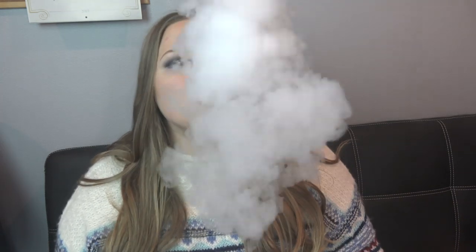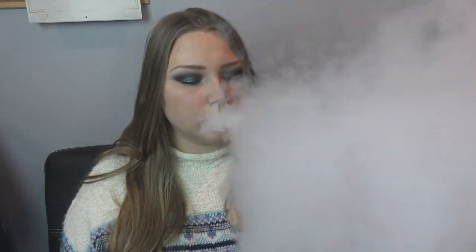Honestly I was not hyped about these flavors going in, just cause they're flavors and I've tried a lot of similar types. But this is amazing. This is a perfect warm weather vape for me, and it's so delicious that I'm really enjoying it even though it's fall and I tend to vape certain flavors in certain seasons. My goodness, that is freaking delicious.